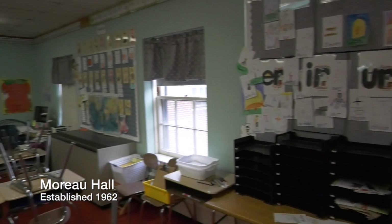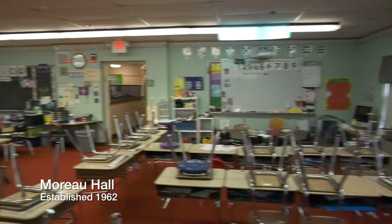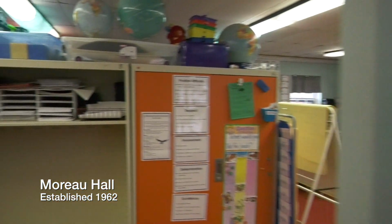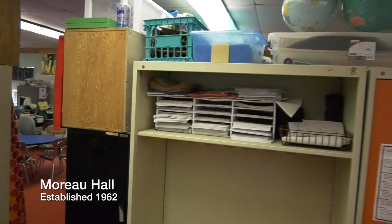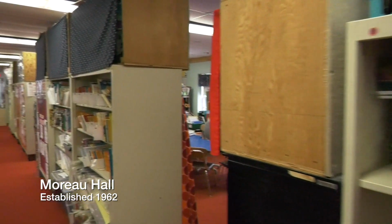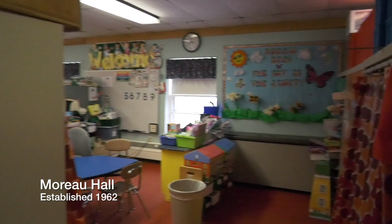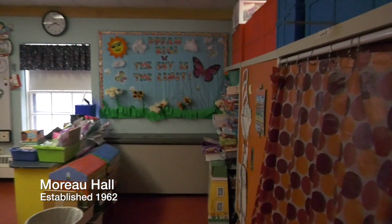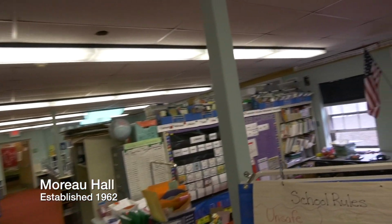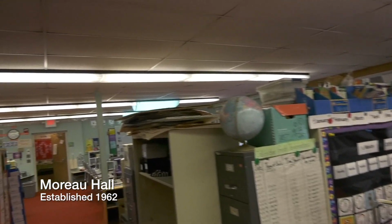This room is one large room, and within this space we have a first grade classroom here with a hallway running through the middle. We have another first grade classroom on the left. On the right we have our special education teacher's office, and then behind that is our occupational therapists. And then there are two small offices at the back which house our ELL teacher and our speech pathologist. And again, you can see the lack of storage, the amount of space that we use above these cabinets, and again, the lack of walls and having a hallway that runs directly through your classroom.